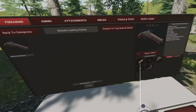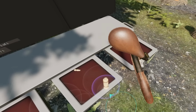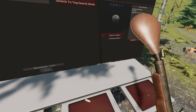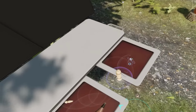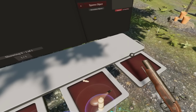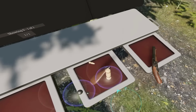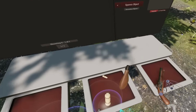All right, maybe it just needs more gunpowder. We take out our funny, and we do do-do-do-do-do. Okay, guys. Now, game theory. What if we stuff a... Wait, hold on. Game theory. MatPat game theories. What if we just pour a bunch of gunpowder down it? Like that much. Surely that's enough.